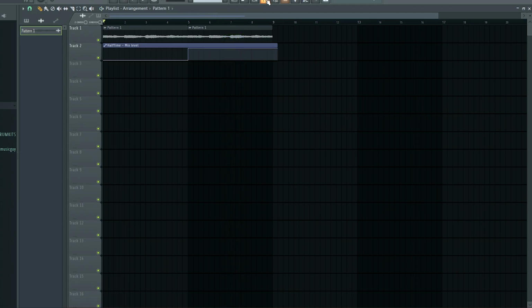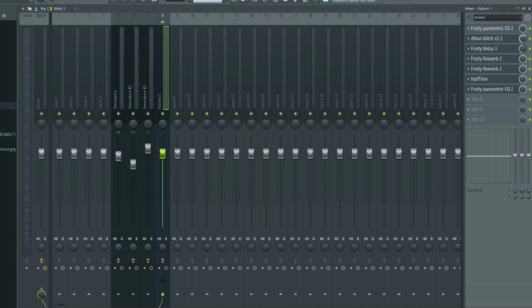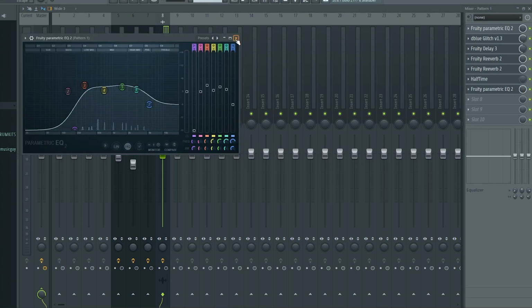Okay, so what I've done with this glitch, I set it to shuffler for the whole thing because I couldn't find any others that worked. Turn the gain and mix down a bit, turn the range down, and then I've got it at about 65% here. Then a lot of delay at half, reverb, half time again. This is automated to come on the second part. And then another EQ just to cut out the lows and boost the mids.